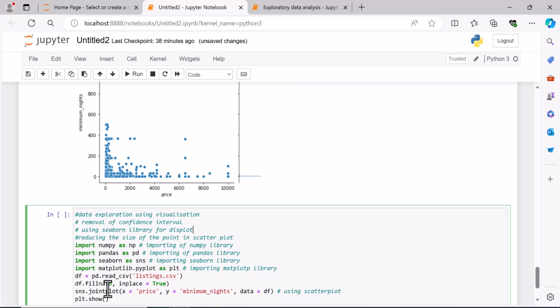SNS dot, instead of joint plot, it's going to be this plot. Okay? Then we now list what do we want, okay? So we're going to have a df and this, okay? Let's close this here now.